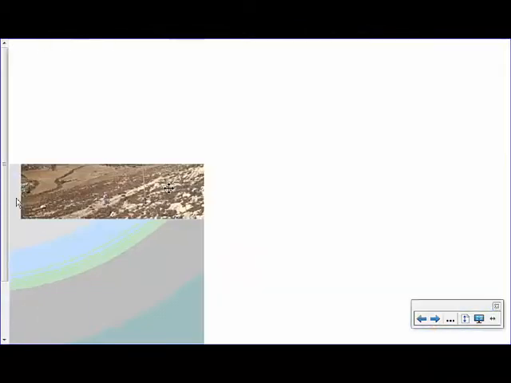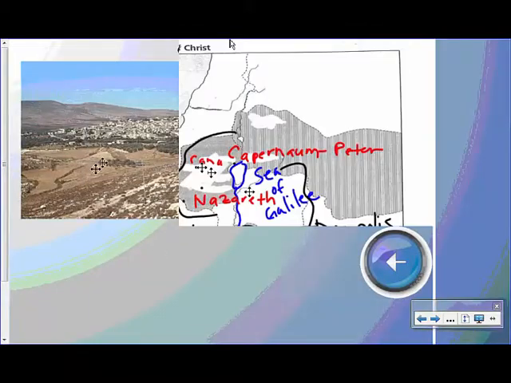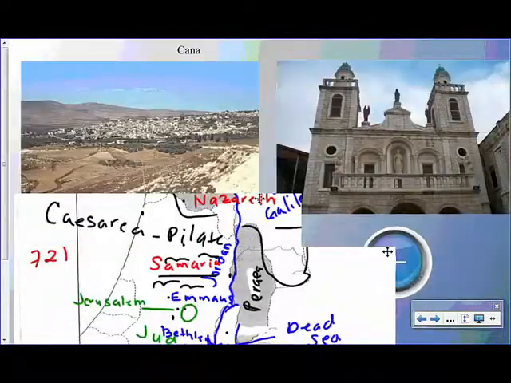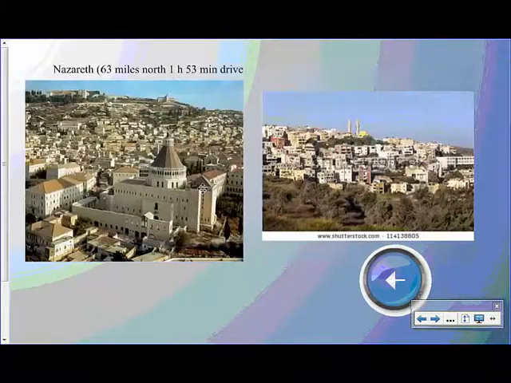So Cana, so here again, that hilly country, a little drier, must be in the summer. This is a church that was dedicated to Jesus and his first miracle. If we take a look at Nazareth, what did Nazareth look like? This is Nazareth. This is where Jesus grew up. What was the miracle at Cana? It was the changing of water into wine. And Jesus, in John's Gospel, that was the first miracle. That's where he did it, in Cana. And so this is Nazareth.